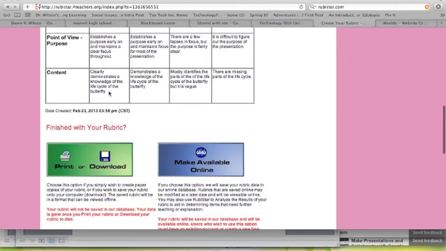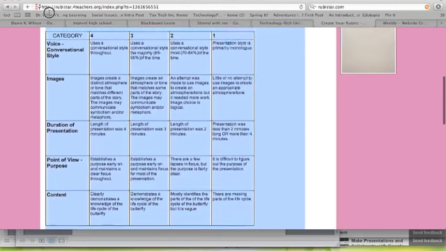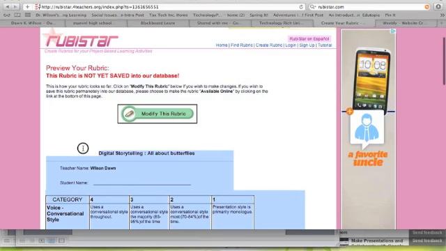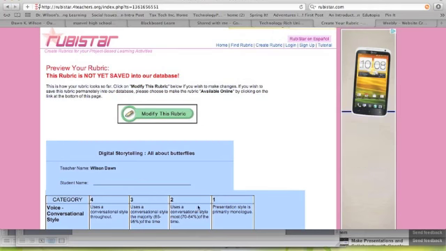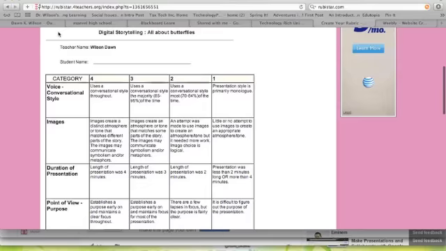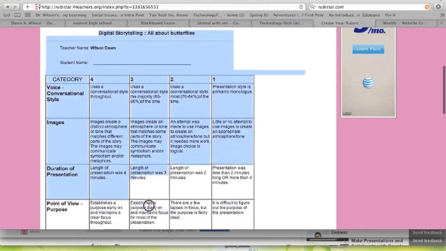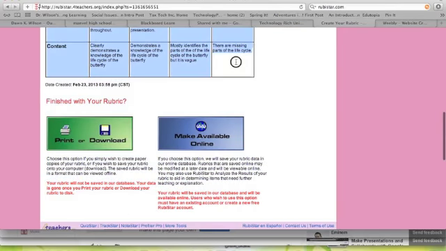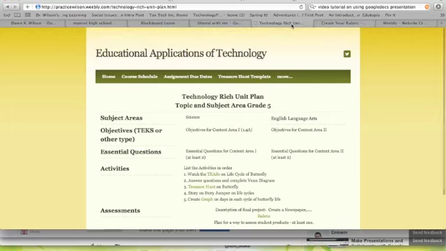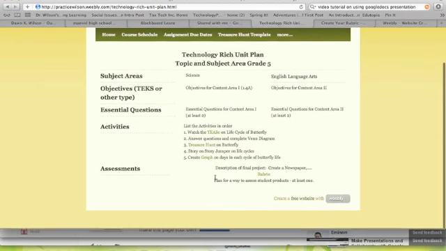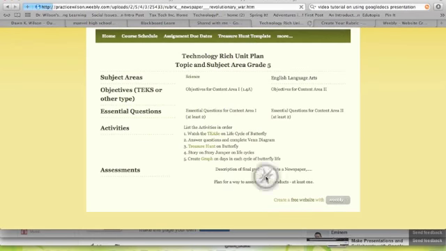I can also just copy what's here and paste it into Word, make that a PDF, and link it. Anyway, this is a very helpful rubric creation tool, and you saw how many options there were. So you'll want to create one of these, save it to a Word doc, and then you can link it here as a document.